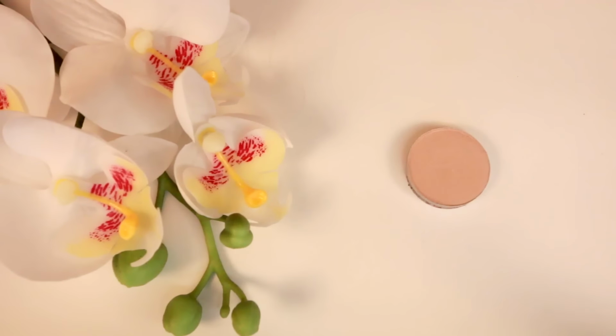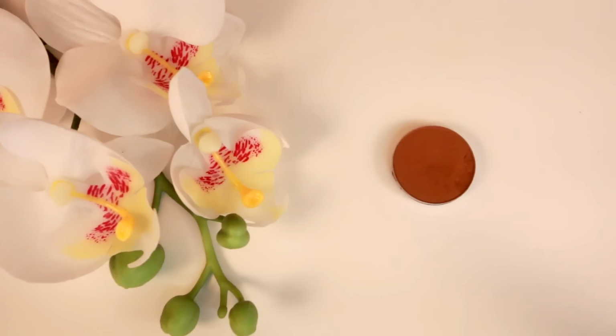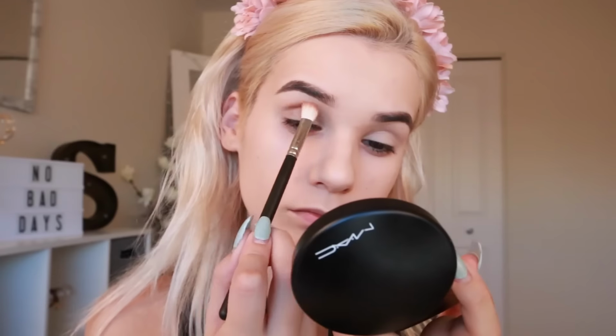Now use a light color. I'm using Brule from MAC. It's like a skin tone kind of color. I'm using that to set my primer, but it's also going to act as a buffer shadow for our darker colors to blend into. Now, speaking of darker colors, I'm taking a nice warm brown called Saddle from MAC.